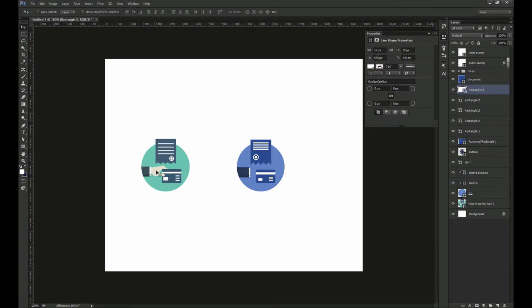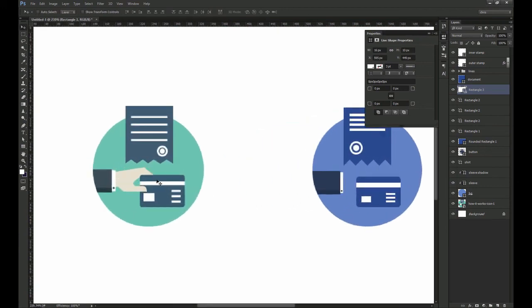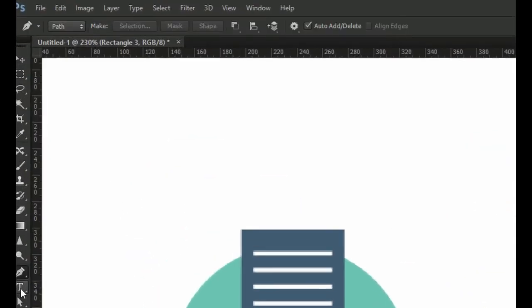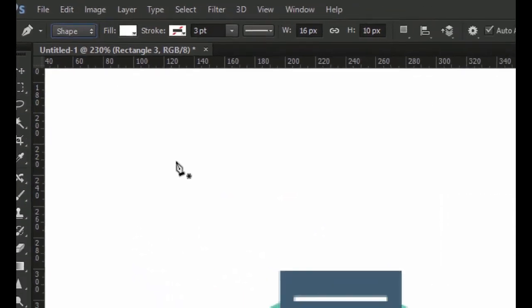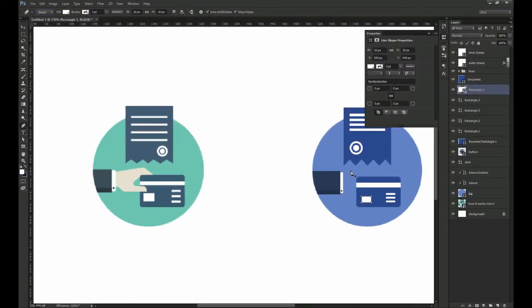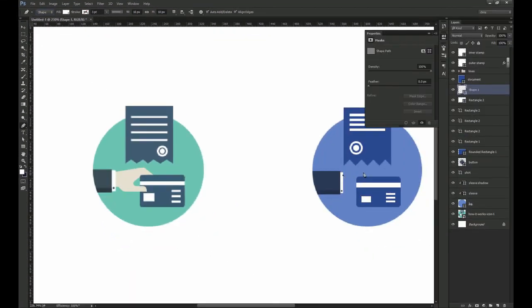Now for the hand, the part that some of you may dislike. We'll use the pen tool here, but make sure this setting is on shape, not on path. Now it's time to get clicking. I really don't have a step-by-step guide here, you simply have to click and see what happens. Try it a few times and you'll get better each time. It can be frustrating, but you have to be patient.